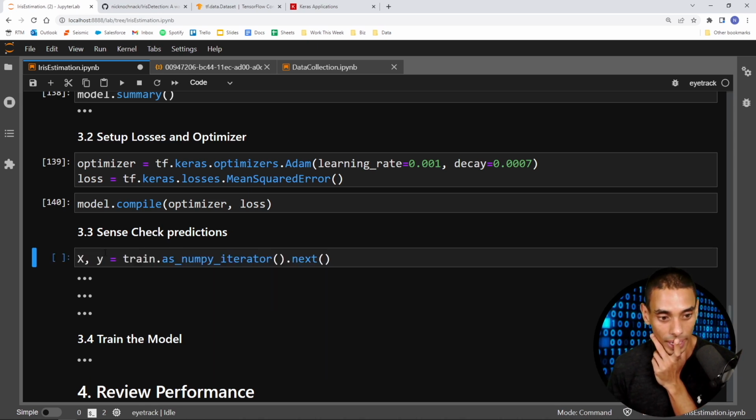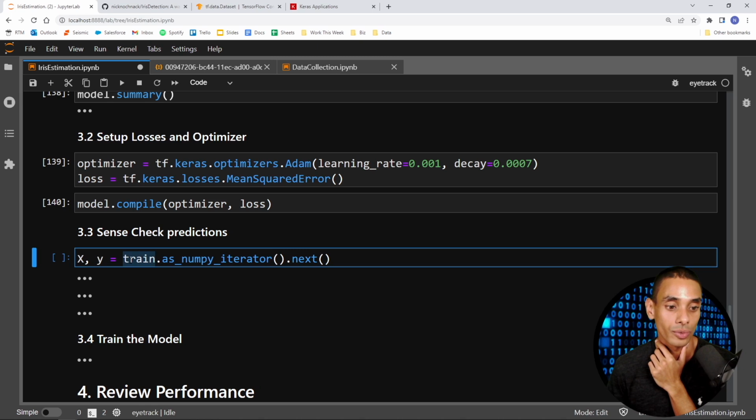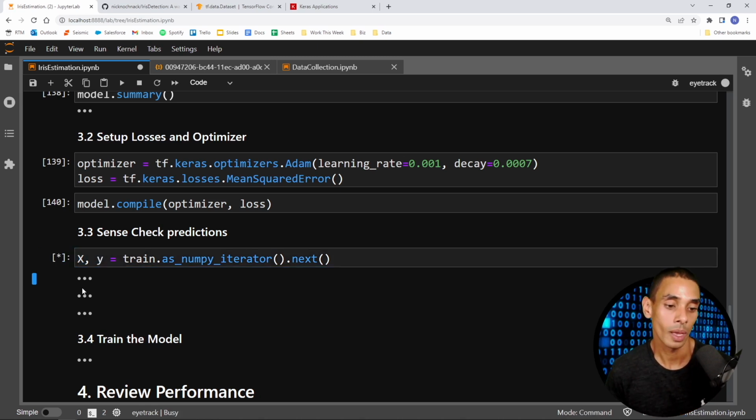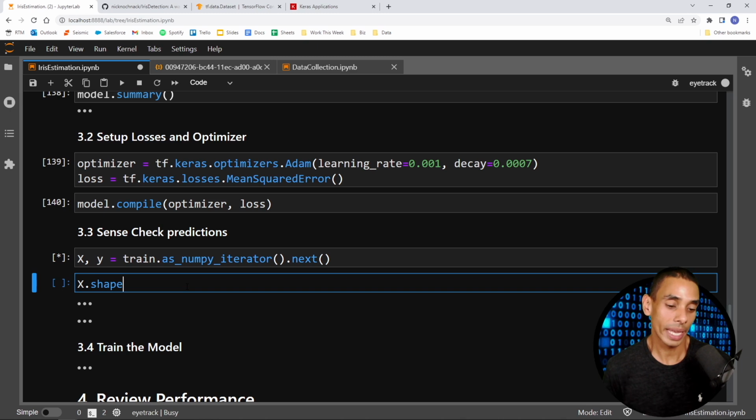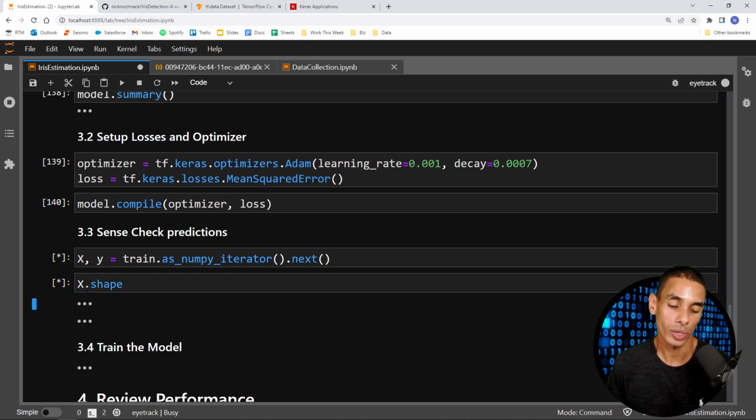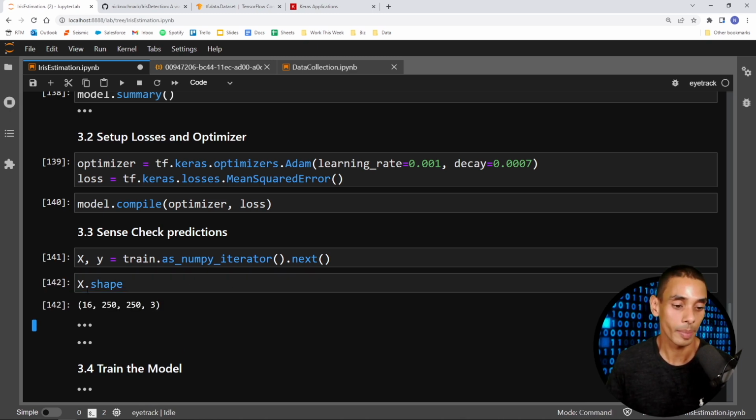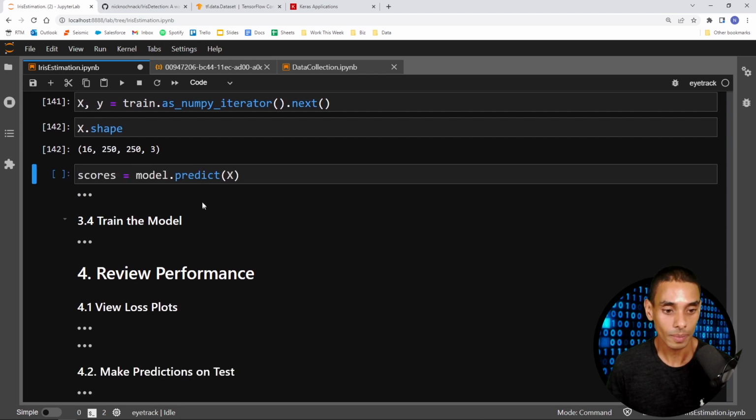So again, we can grab some data. We can type train.as_numpy_iterator().next(), and we can unpack those values. So X is going to represent our images, Y is going to represent our labels. And then we can check the shape of our images. They should be 16 by 250 by 250 by 3, which they are. And then we can actually pass through our images to our model right now.